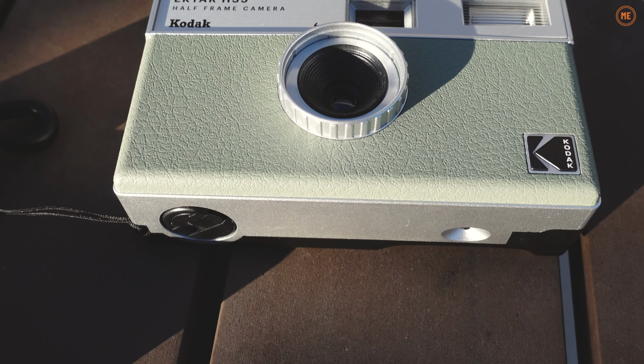All in all, I'd have to say that I really love shooting with this camera. It was a lot of fun. I loved getting 72 shots out of a roll, especially right now with some of my favorite film stocks almost impossible to find at retail price. It's a huge godsend.